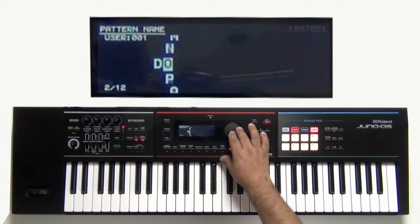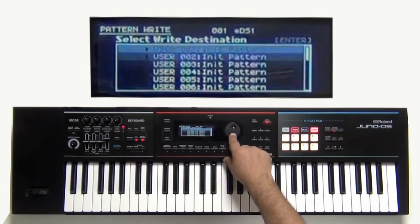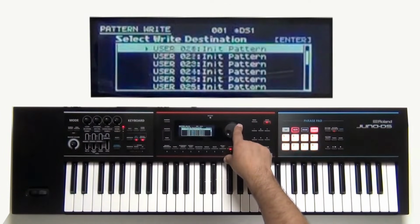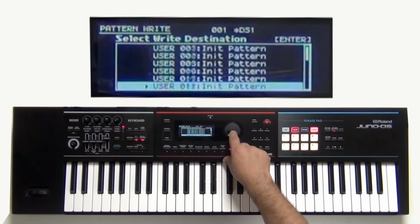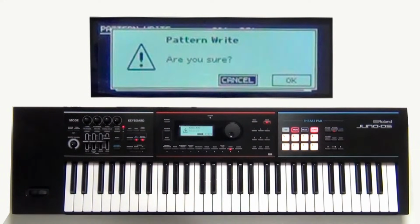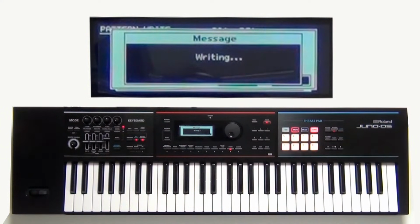and I might just call this DS1. So now I have it, press enter, and now I can choose where I want to put it. So I can actually save this pattern sequence anywhere I want, and then I can use it in different performances. Okay, so let's put it in number 10, so that we do it someplace different. So now enter, it says are you sure, and I hit the cursor to go to OK, and yes, I'm sure, press enter, and now we're set.